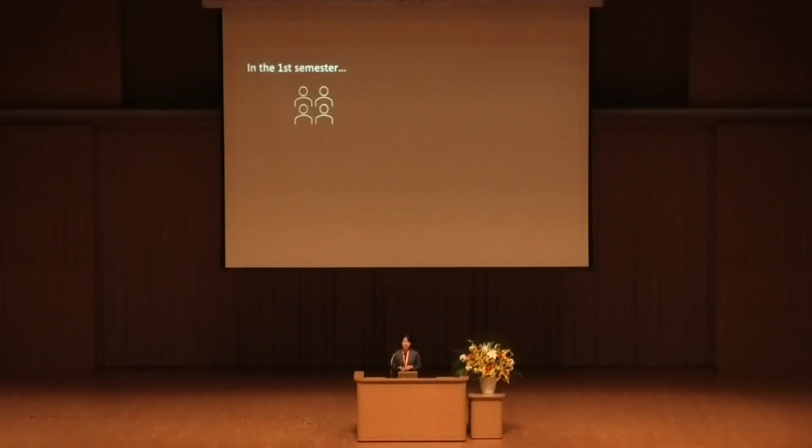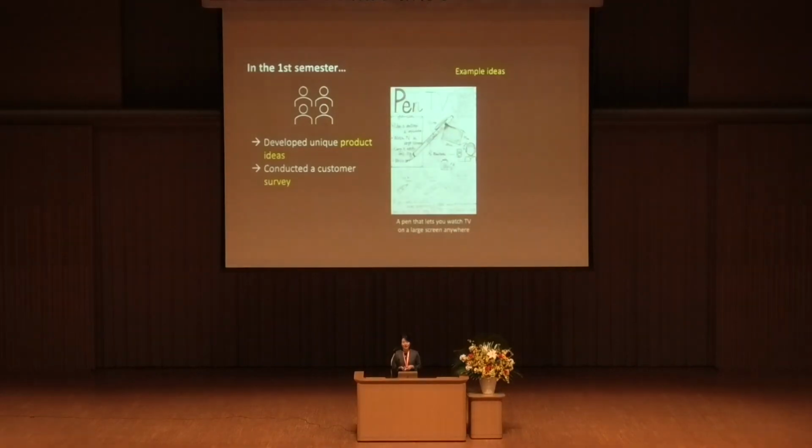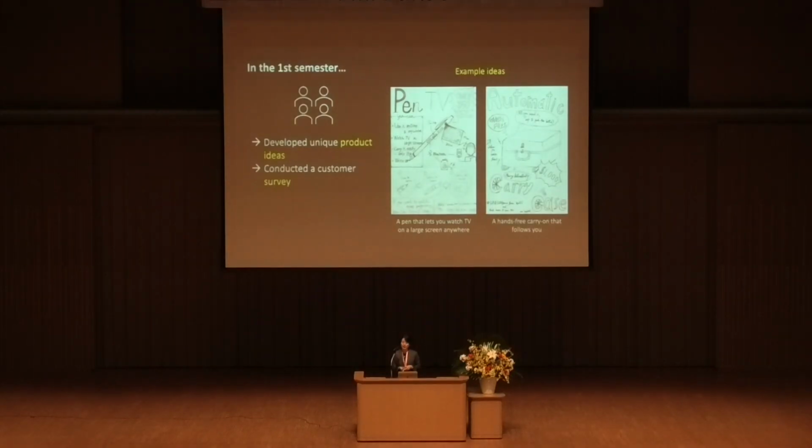In the first semester, students worked in groups of 4, and they came up with their own product ideas. And they refined their ideas through a customer survey. Their ideas included such creative ideas like a pen TV that lets you watch TV on a large screen anywhere, and an automatic carry case, a hands-free carry-on that follows you.